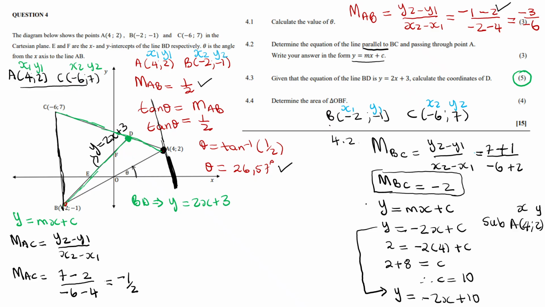So now I can say that since the gradient of AC is minus 1 over 2, we can write the equation as y is equal to minus 1 over 2 x plus c. Okay, so let's try to find the value of c. We can use one point between these 2 points. So I'm just going to use A. I'm going to substitute A. Look at this A. I know that my y is 2. So where there's y, I'm going to put 2. Then this is minus 1 over 2 into where there's x, we need to put 4, to find the value of c.